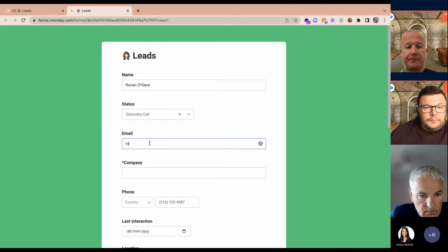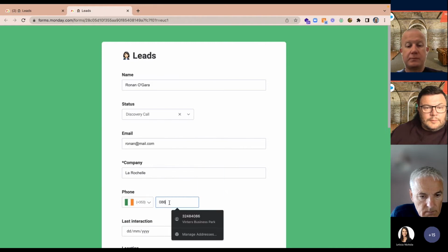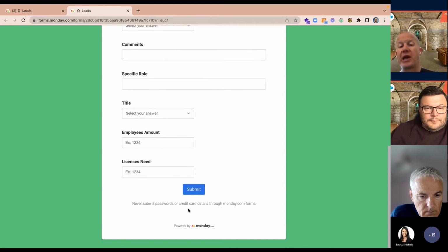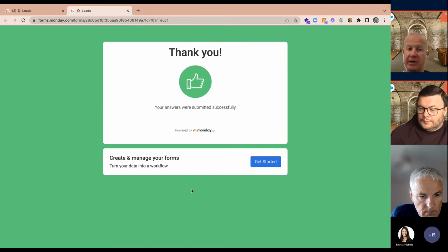So the person can fill this in with all their details, company details. I might type a bit slow. And we can adjust this form to be whatever we need, whatever information we want to capture. Generally speaking, our recommendation would be the less information you request from somebody at this stage, the better, because they're more likely to complete the form. Anyway, the idea here is that we're providing an easy way to bring lead information into our Monday CRM.